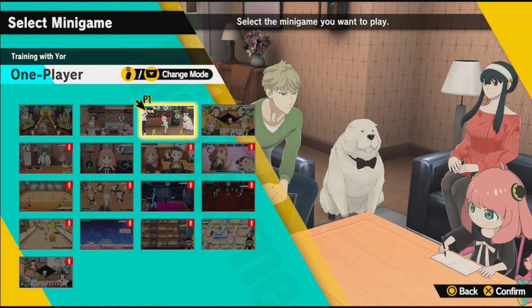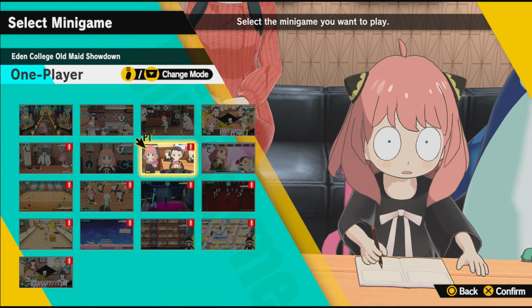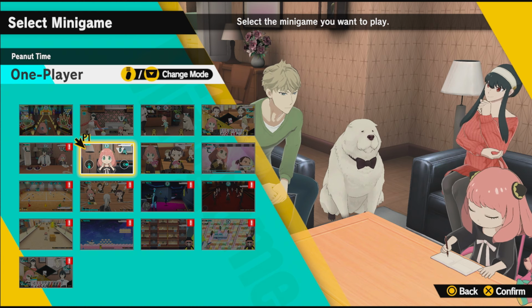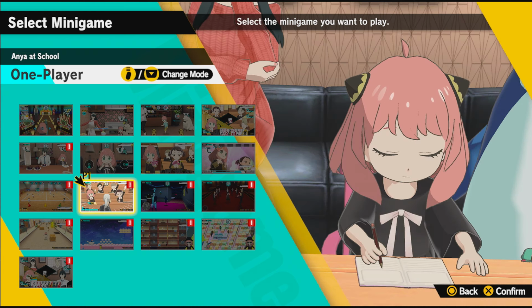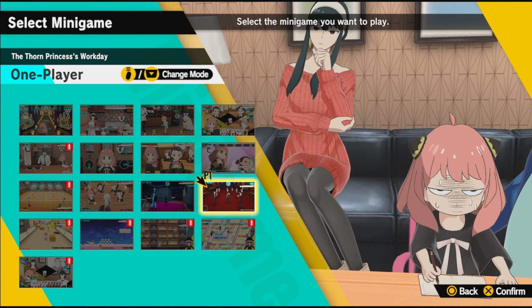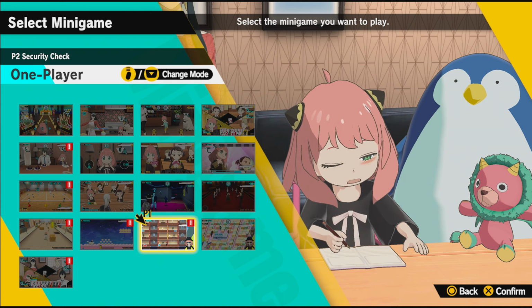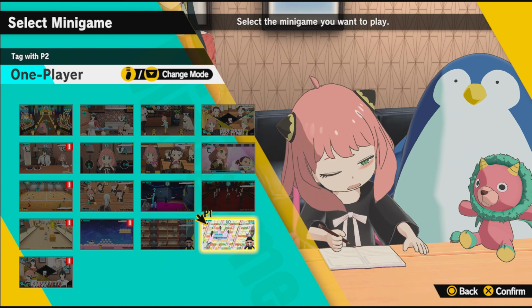Let's see what else we have. Card games. Anya's fashion show. Oh my god. Oh, they do have a fighting one. They have Lloyd escaping and a Thorn Princess workday. Oh, look at this one. Security check. It's a little Anya minigame.